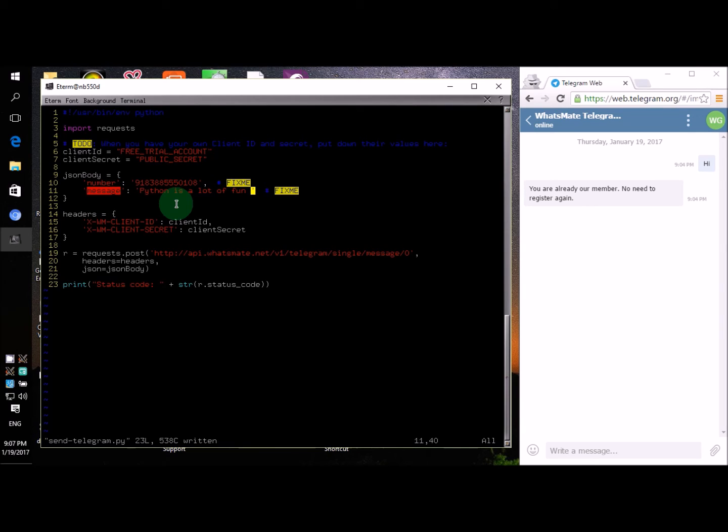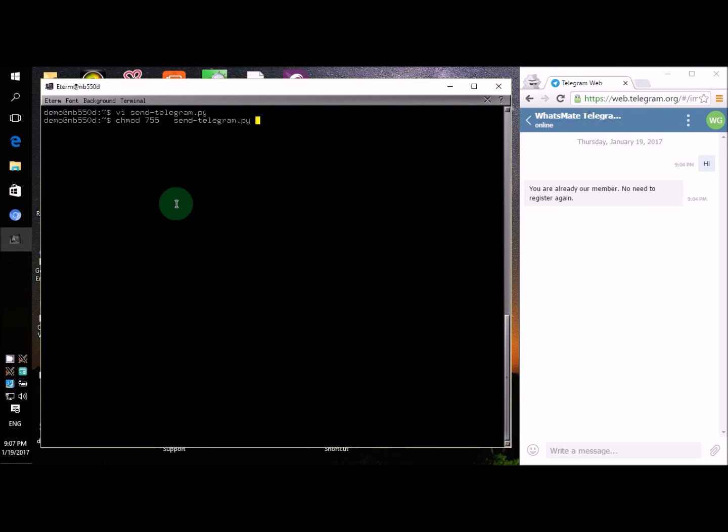But actually, no. Let's do one more thing. We have to change the program so that it becomes executable. So we do that. And we also have to install a library that the script depends on. All right, so you do that as well. Now let's run the program. To run the program, all you need to do is to type in the name of the Python program, just like you did as always. Now let's run it.